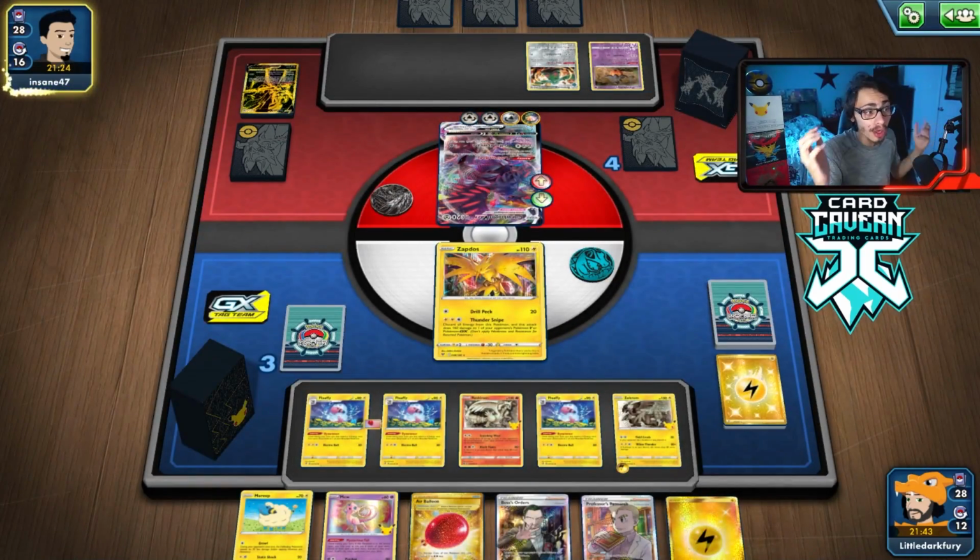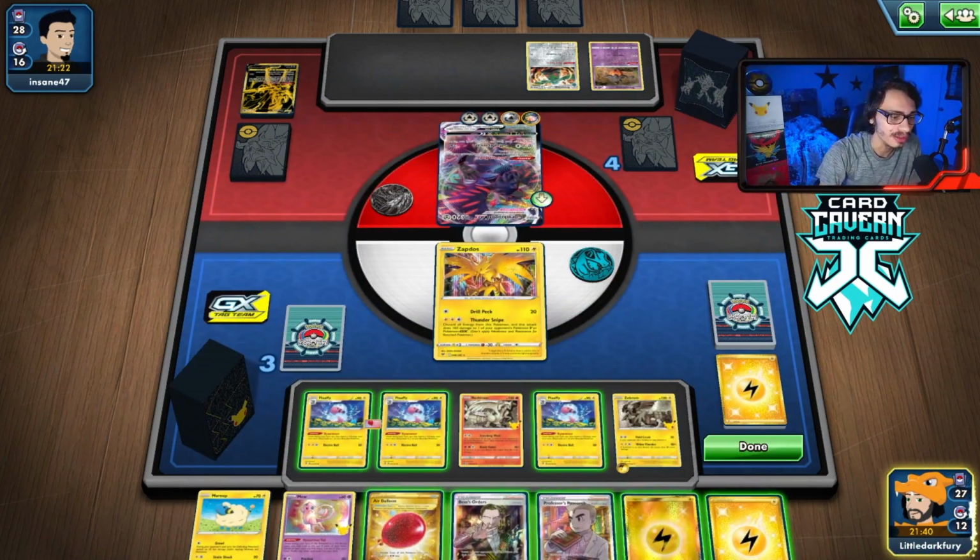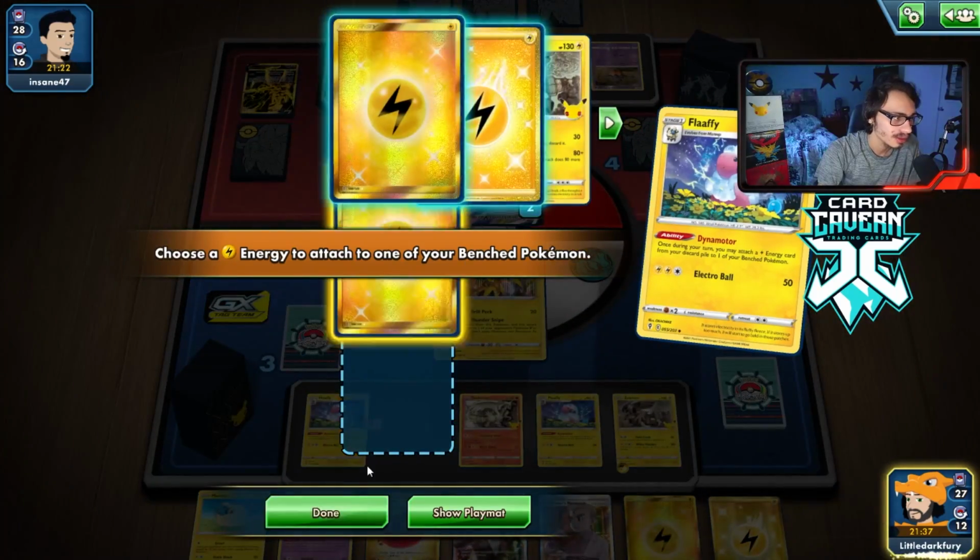We'll see. If they don't knock me out, this play actually pays off. And then we can attack with Zekrom next turn. It paid off. Let's go. Easy peasy, chat. I told you. What was I telling you guys? I told you it'd pay off.